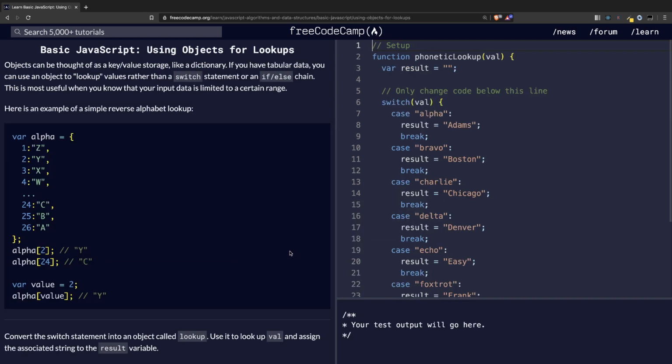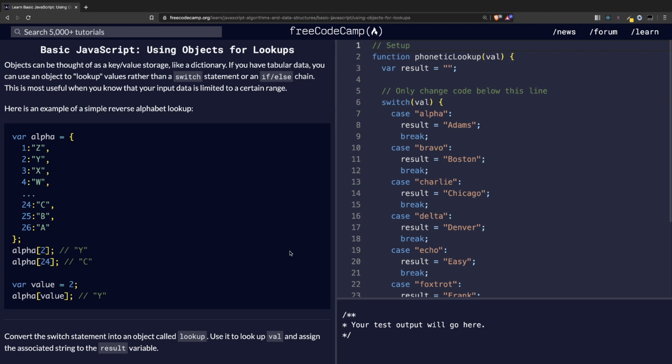Okay, next, using objects for lookups. Alright, objects can be thought of as a key value storage, like a dictionary. If you have tabular data, you can use an object to look up values rather than a switch statement or an if-else chain. This is most useful when you know that your input data is limited to a certain range.